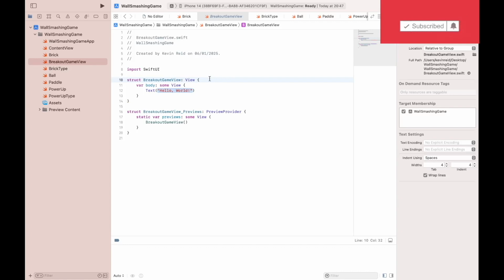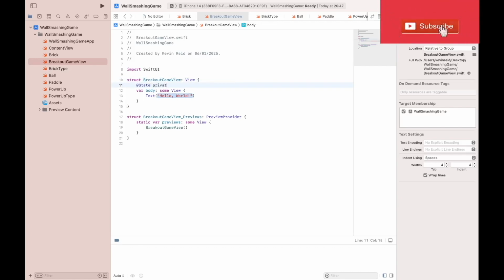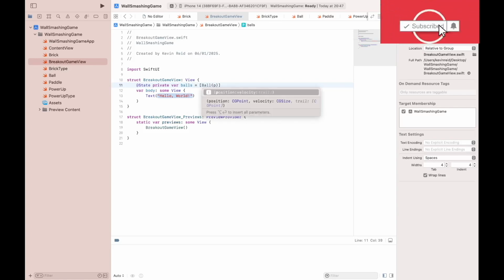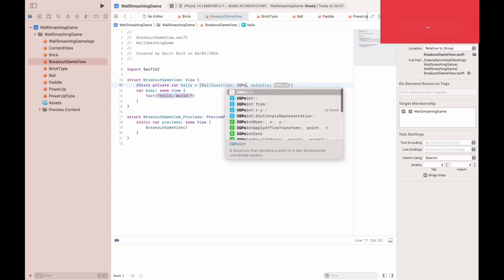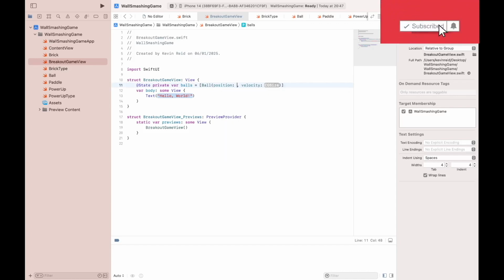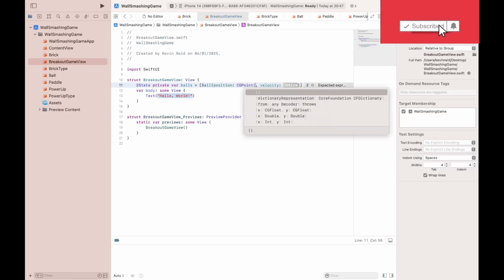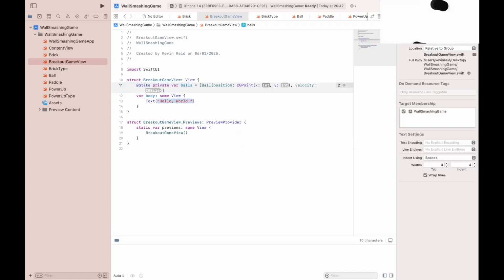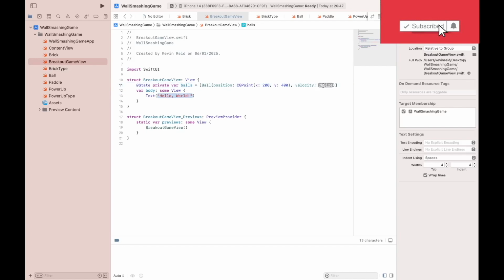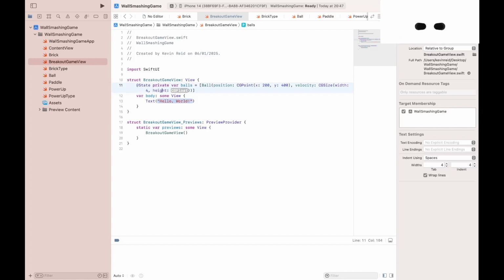So after line 10, enter the following: @State private var ball position, CGPoint, x 200, y 400, ball velocity is a CGSize, width and height. So the width is 4 and the height is -4.